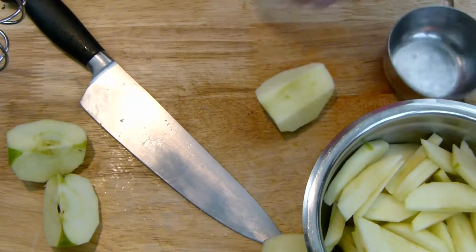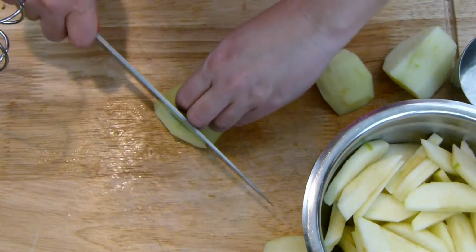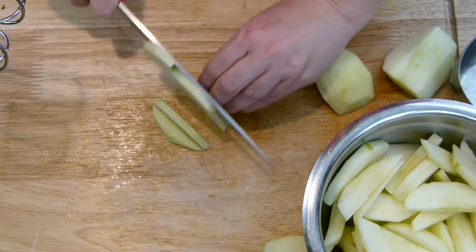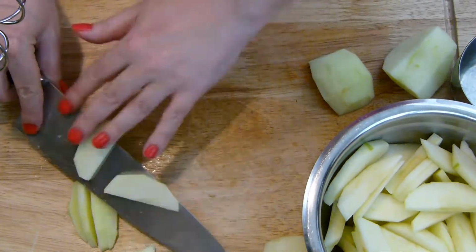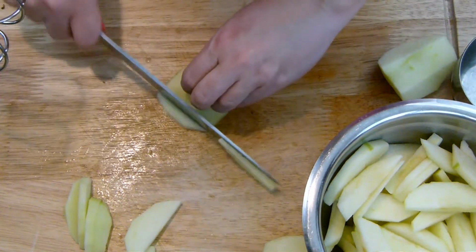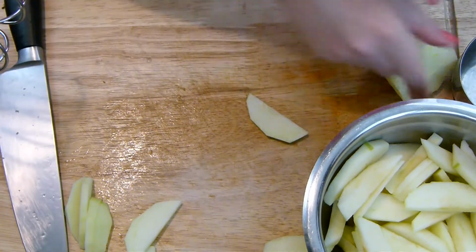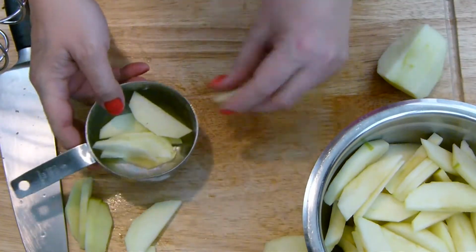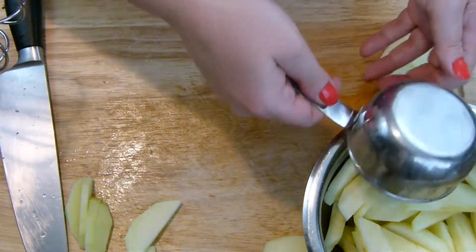Okay, moving right along, I'm going to go ahead and start slicing these up. So again, what is important here when you're slicing this or anything that you're going to be cooking is nice even slices. So that is the thickness that I'm looking for right there. I'm going to go ahead and continue slicing my apples, and I'm kind of measuring them as I'm going. It doesn't have to be an exact measurement, you guys, but get pretty close to 5 cups.